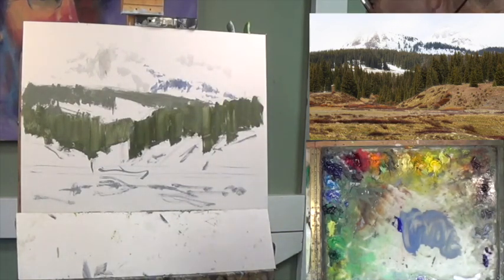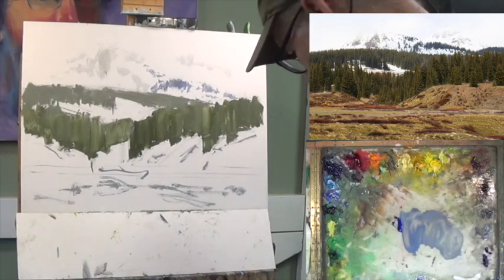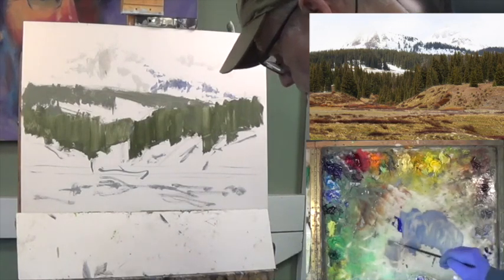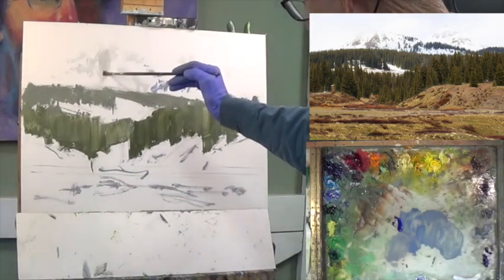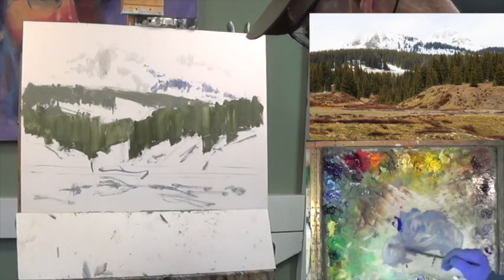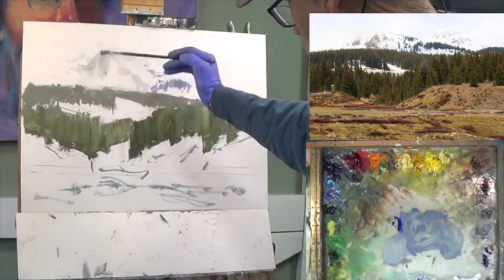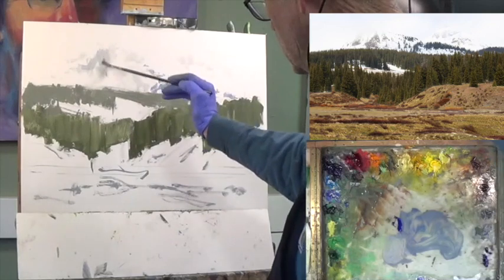Just little hints of stuff here. And now I'm going to go to this gray stuff we have, just going to go to straight gray with a little bit of blue in it. And re-emphasize these guys. I added just a touch of white to it. I haven't used white yet, but here we go. I think that is working.